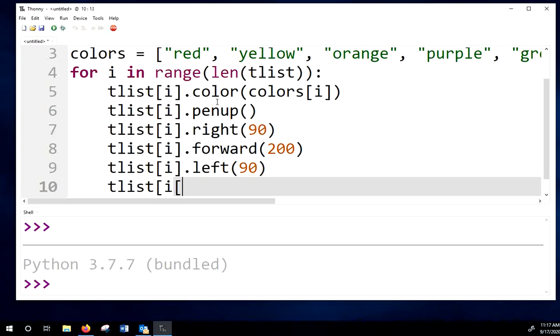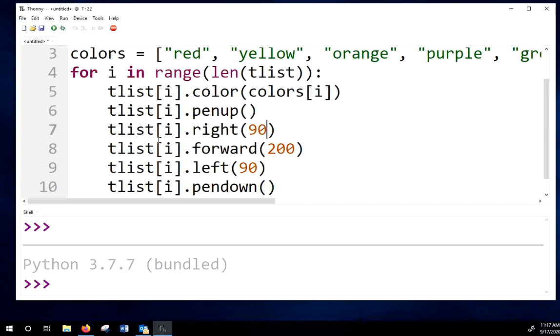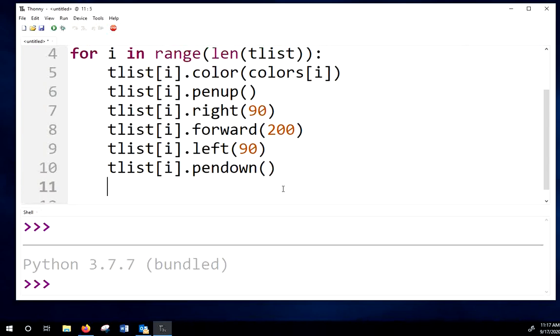So I'm programming basically one turtle. As I'm writing this loop, I'm thinking about what I want one turtle to do. I want one turtle to pick its pen up, turn right so it faces down, go forward, turn back left the way it was facing, and then put its pen back down. All I have to do is code it once, and then because the i will go through all those different numbers for me, it's going to automatically do this for all of my turtles. All right, I'm a lot happier with that.